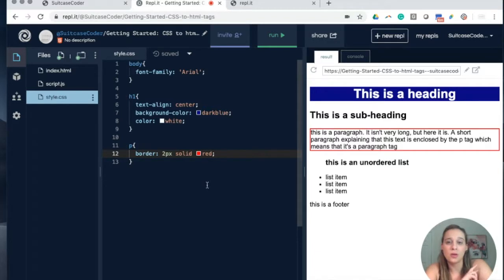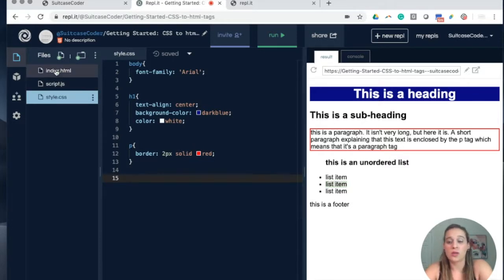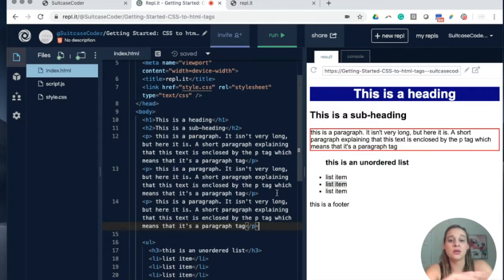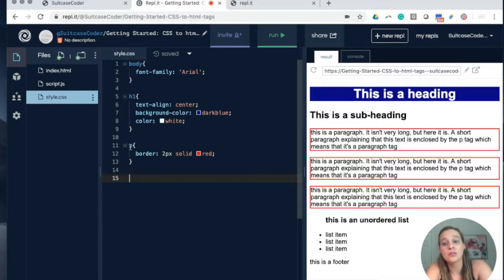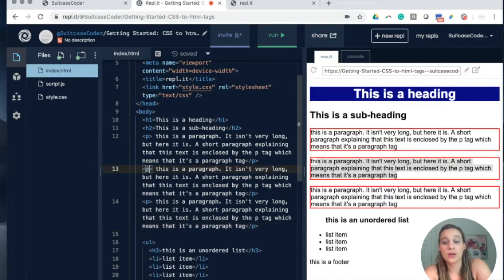Two final things I wanted to go over: how do I specify one item within a list, or let's say you have multiple paragraphs and you want to change the style of only one of those paragraphs. There's two ways to do that. I added 2 more paragraphs just so we can test this out. So if I run the code just like this, then every single paragraph is going to have that red border, because in our CSS file, we specified P, and it's going to listen for all of the paragraphs in the HTML file. So let's say I wanted to change only the middle one to have a green border and a black background. I have 2 ways to do this.